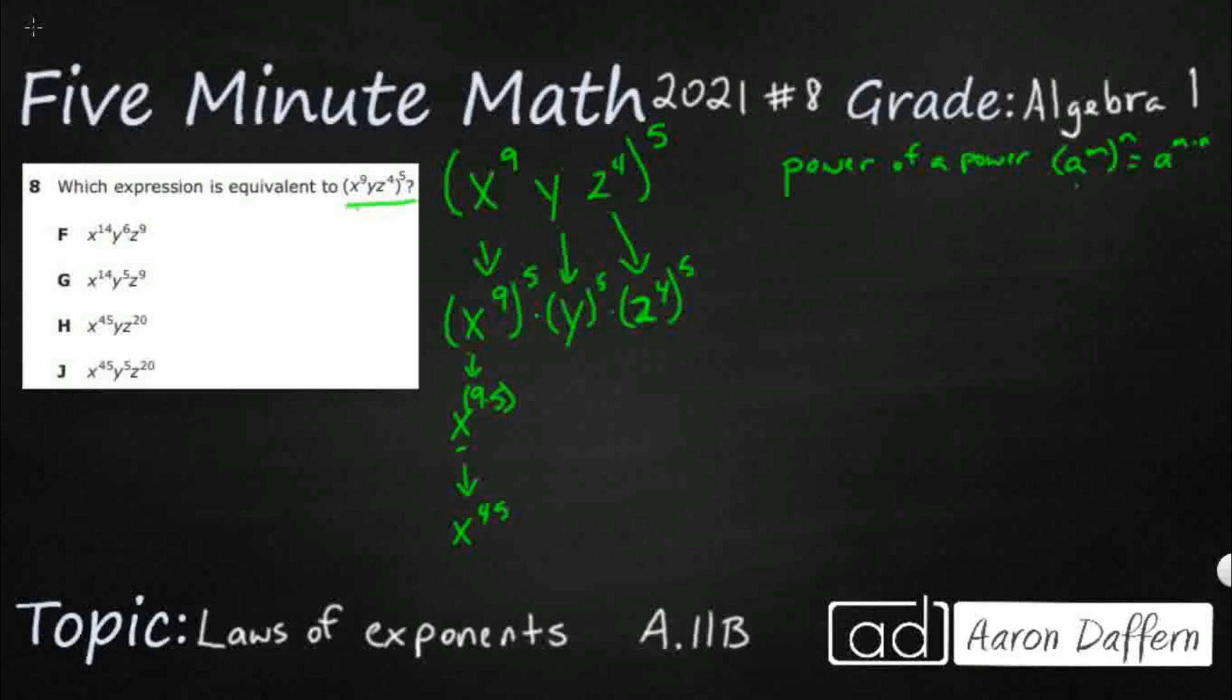So right now I'm looking at H, and I'm looking at J already, because look at what F and G are doing. How do you get 14? You did nine plus five. That's what happens when you do product of power, but they're adding right there.